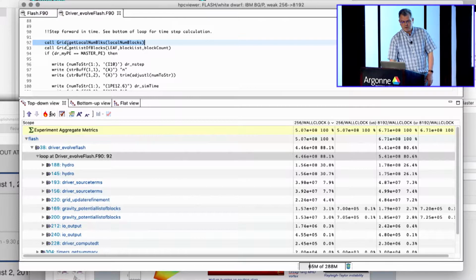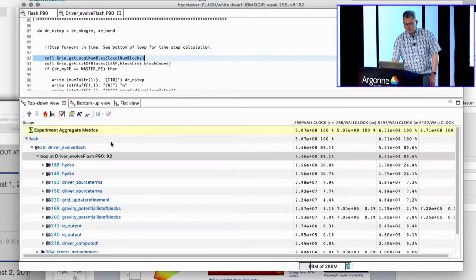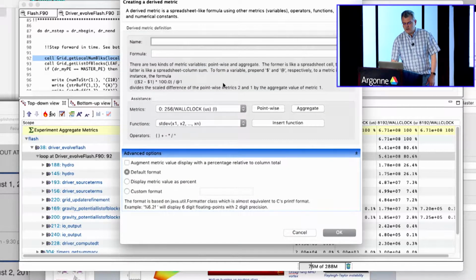Now it doesn't point exactly at the loop. In fact, the loop is a few lines above. The reason it doesn't point exactly at the loop is we're gleaning the source mappings from the machine instructions. We see that there's a loop there, and what we found was the first source line that was inside the loop, and that's where the machine instruction came from. So we can look at the performance for 256 cores or some other columns here for 8K cores. But let's just focus on this idea of the scalability losses.